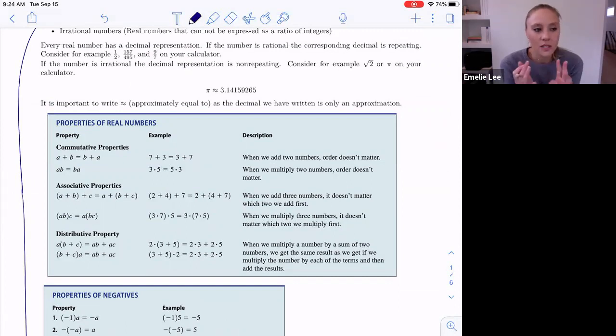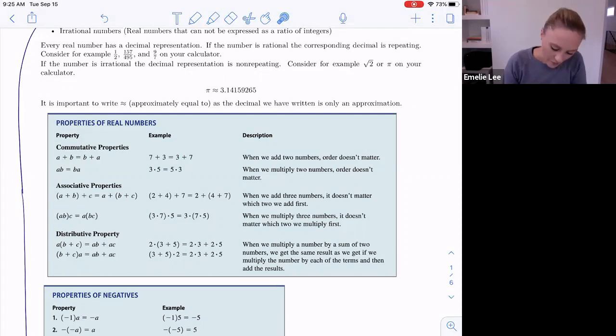Okay, so just as a refresher, right, we're going to talk about the properties of real numbers. Basically, how does math work, right? What are the rules? We need to know the rules to play the game. And so we've got some pretty basic things, like we've got the, I always have a hard time saying it, commutative properties, right? Which means that the order doesn't matter, right? Whether we're adding, A plus B is the same as B plus A, that's fine, right? Even multiplying, A times B is the same as B times A. Okay, so those are the commutative properties. Those, I think, for most of us are just kind of second nature by now, right, in our math journey.